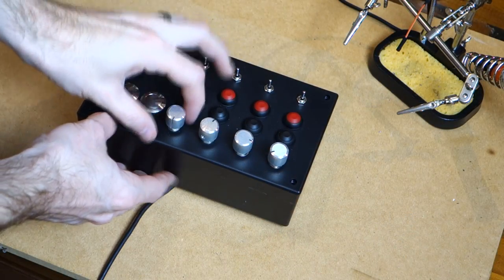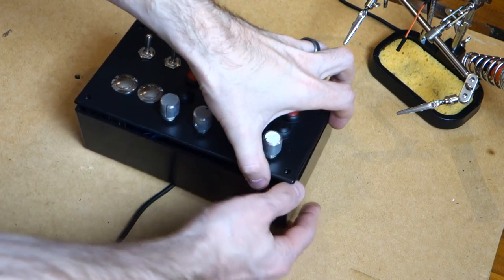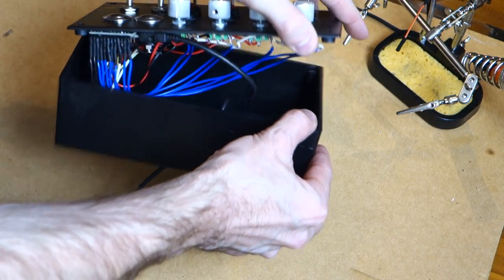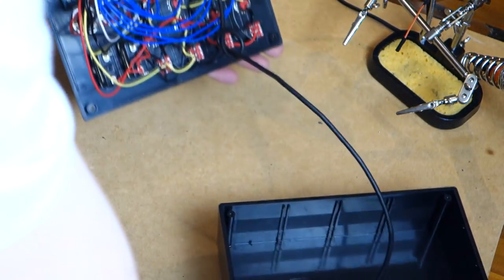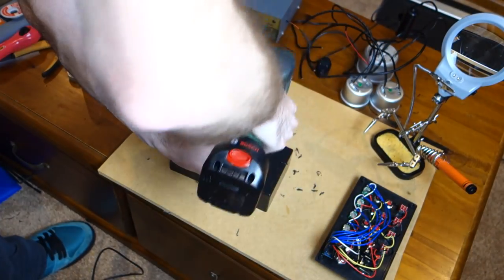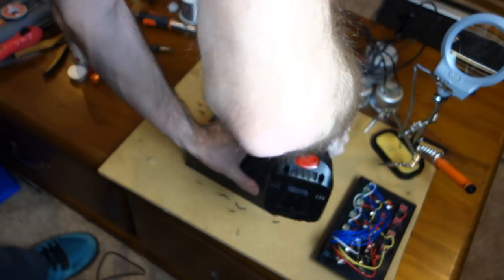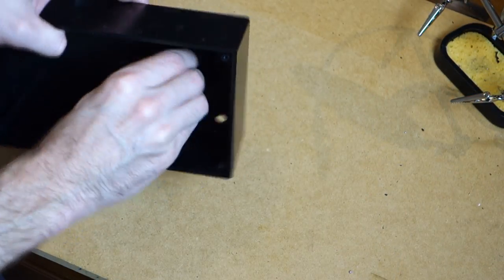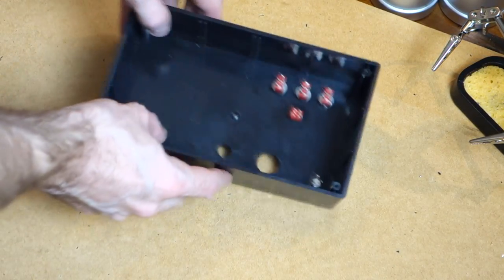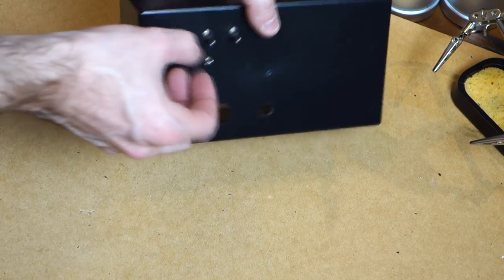Okay, so with all the gauges now tested, it's time to crack open my button box and lay out where we're going to be placing the buttons at the back. So you can see there's a bit of empty space up in the top right hand corner, and that's the area that I'm going to use for the bulk of my wiring. So we drill out a little hole for each of the four switches, three along the top for the power switches and one in the middle for the illumination. We also need to drill a small hole in the bottom corner for our DC power jack for the 12 volt power supply as well.